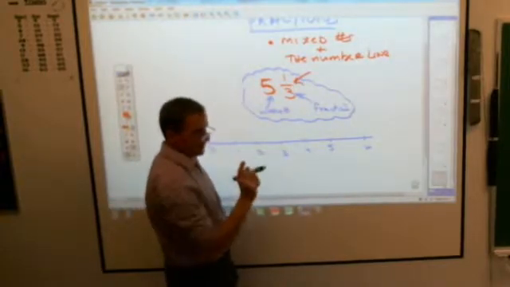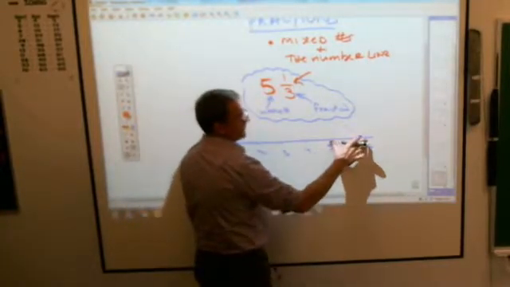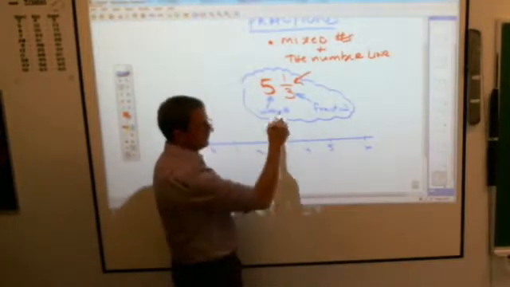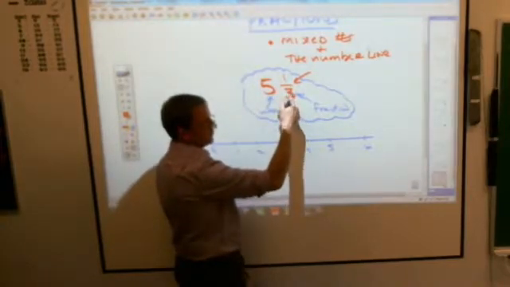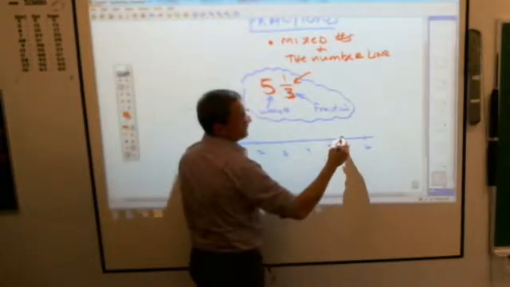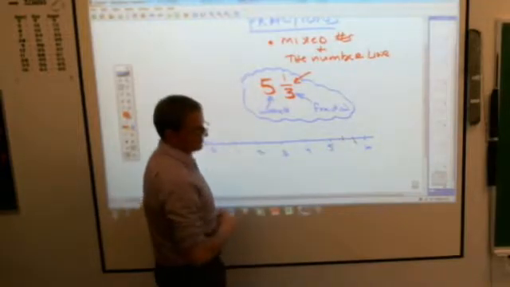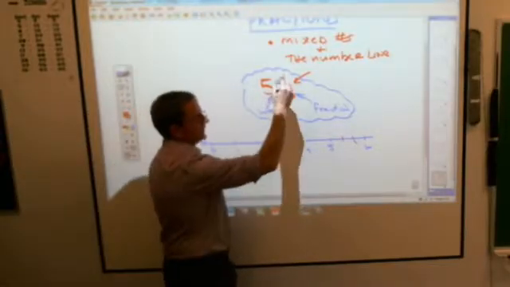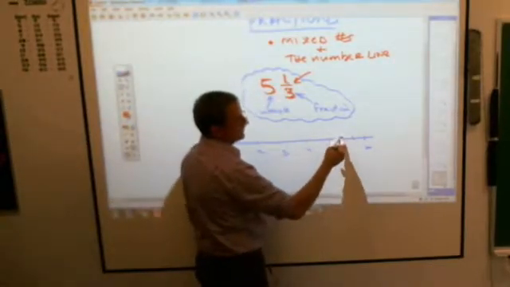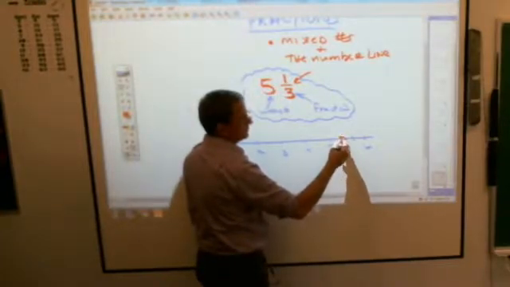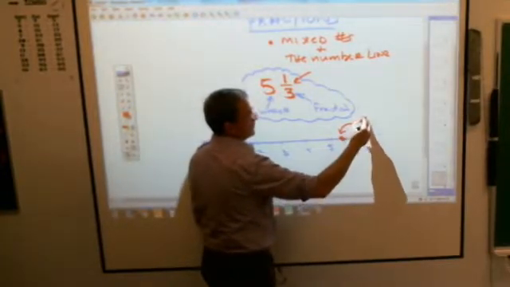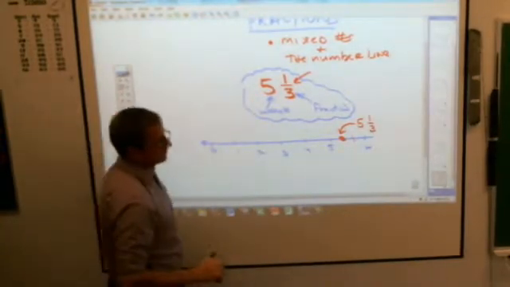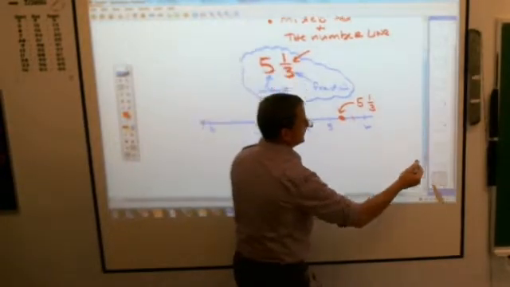A 1/3, which means I have to do what with this space between 5 and 6? I have to cut it into whatever that bottom number is, yeah. Whatever the denominator is, I have to cut it into 3 equal spaces. And then, where would the arrow, the slash, the dot go? The top number tells you how many spaces over it is. It is right here. This is your 5 1/3, which I'm sure you've done before, but you know, review is always good. It's not a bad thing.